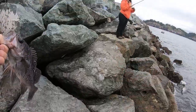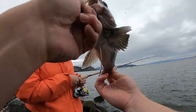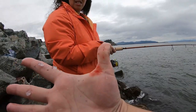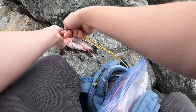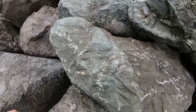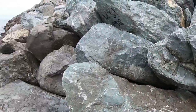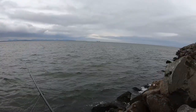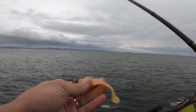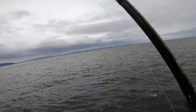He bit right next to the rocks. Literally, I was bouncing the jig off of the rocks and he bit it. That's what I caught him on — just this one quarter ounce jig head with a white paddle tail, this yellowish white paddle tail. I was just dragging it along the rocks, real close actually. He darted out from the rocks and grabbed it, and then that was it. I got him. Let's do it again. Getting a little bold now, I'm trying to cast it right along the rocks and keep it close.